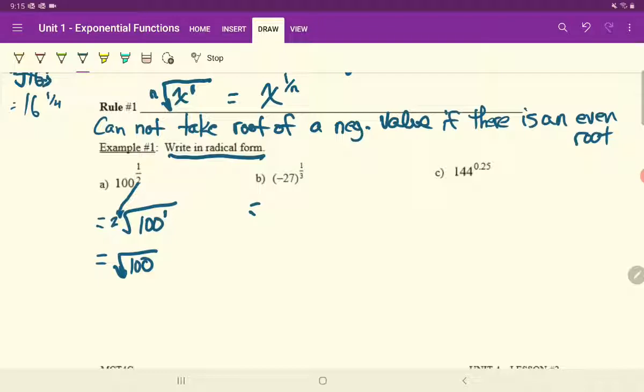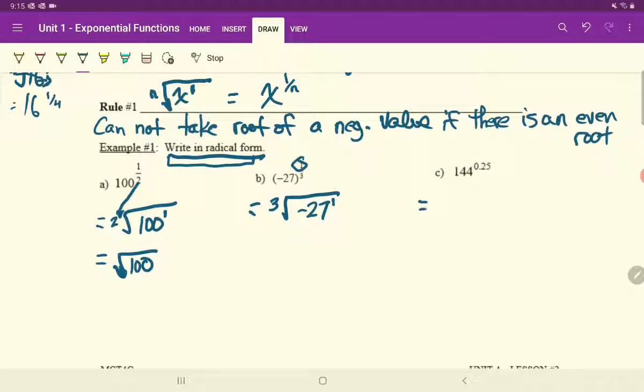Let's take a look here. I know that I need a root bracket, and I know that I'm taking the root of negative 27. I know that there's a 1 here, so there's an exponent of 1 there. And the 3 will come out here. For this one, and I'm done. I don't need to evaluate; it just says to write in radical form, right?